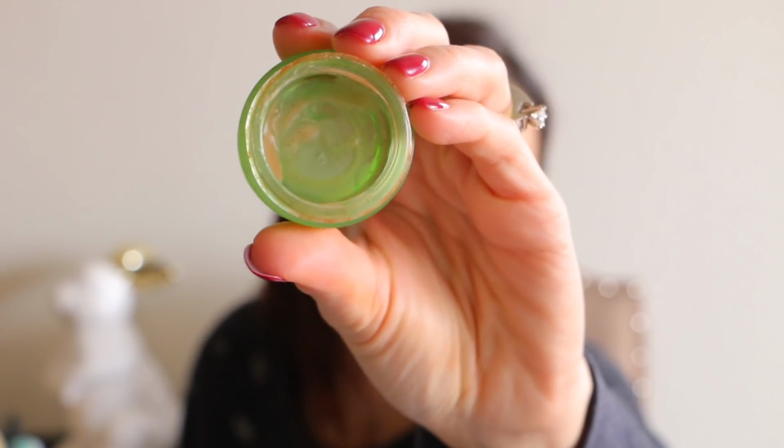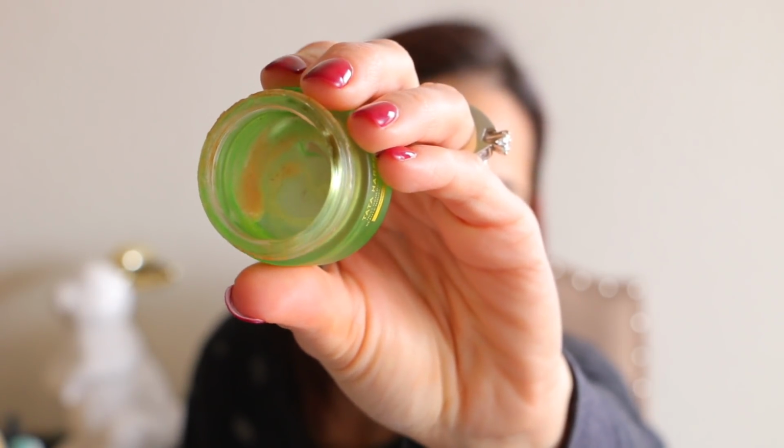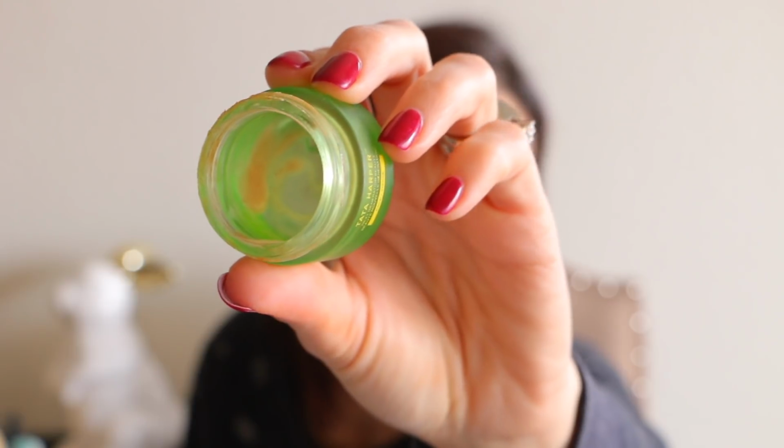Let me see if I can get the camera to focus. There's a tiny little bit left in there, but it has kind of a soft apricot color. And there are just very soft, gritty particles in it, so it does exfoliate, and I think that's the whole regenerating thing. You get rid of dead skin cells, and your skin feels more soft, more supple, and then all your other skincare can sink in a little bit better, work better for you. I did like this. I didn't have any issues with it. I just feel like the size was a little small for the kit. Again, that's just me wanting more for my money. I wish it was a little bit more. It is a little bit pricey.